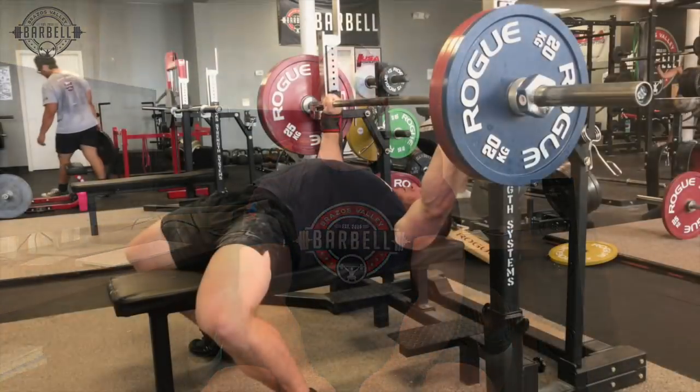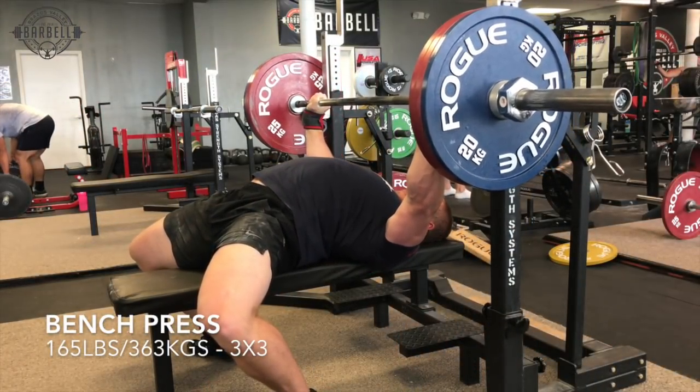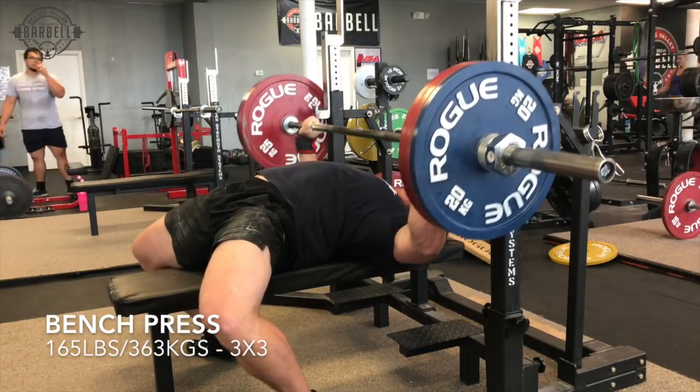The big reason I think people should move to doing the self-unrack is that in the USAPL and the IPF you aren't allowed to bring your own person to do the handoff for you. This adds a lot of variables into the competition — it can be really unpredictable what kind of handoff you're going to get. Your opener is the first time that person is handling the bar for you, so at best you get one that's at least decent. But if you take the time to learn how to do your own handoffs, you can take a lot of that control into your own hands and actually make your bench press setup a whole lot better.